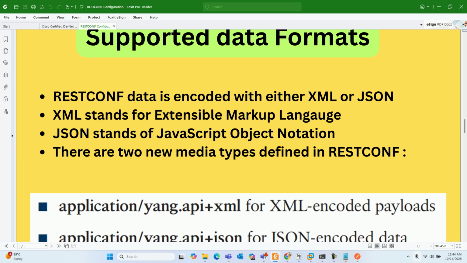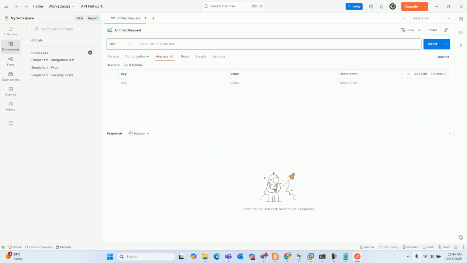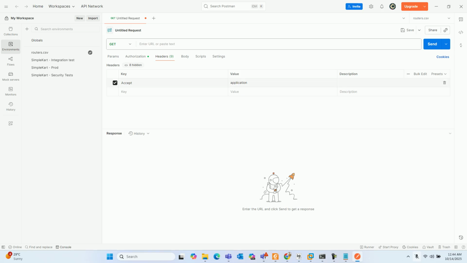JSON stands for JavaScript object notation. So when we are defining these headers, we can choose either XML or JSON, both options are available. In this case, I'll go to the headers and select the key values. Accept. We will accept what? application/yang-data+xml.